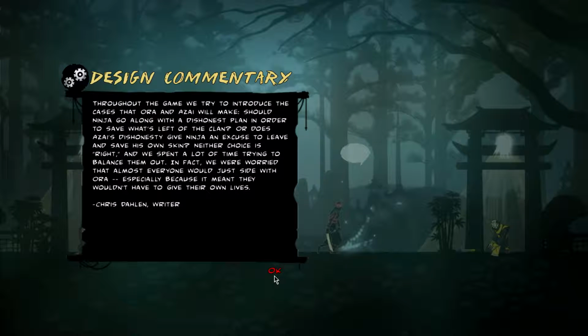Throughout the game, we tried to introduce the cases that Aura and Azai were making. Should Ninja go along with the dishonest plan in order to save what's left of their clan? Or does Azai's dishonesty give Ninja an excuse to leave and save his own skin? Neither choice is right, and we spent a lot of time trying to balance them out. In fact, we were worried that almost everyone would just side with Aura, especially because it meant they wouldn't have to give their own lives.